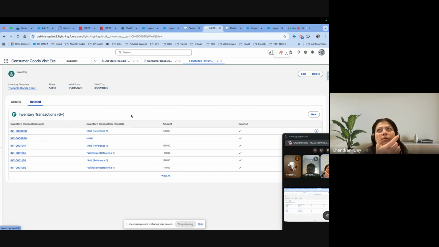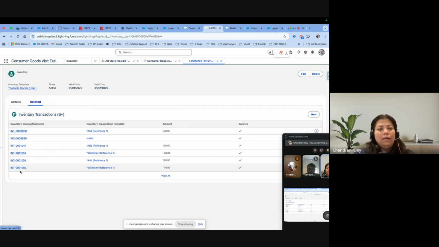Sometimes templates are bound together, like an activity template and a visit template. So you will have to see whether all the parameters of those two templates are the same. This is a tip, because we have faced a lot of difficulty in getting features to work when these things were not taken care of.